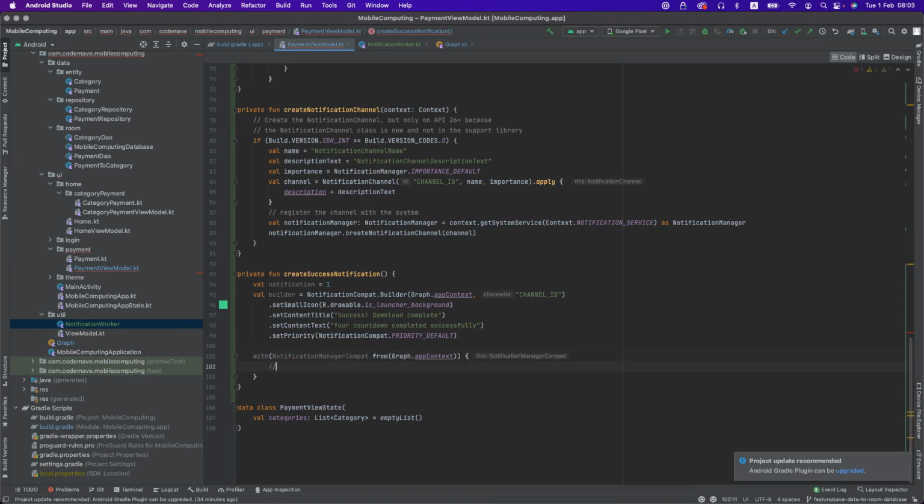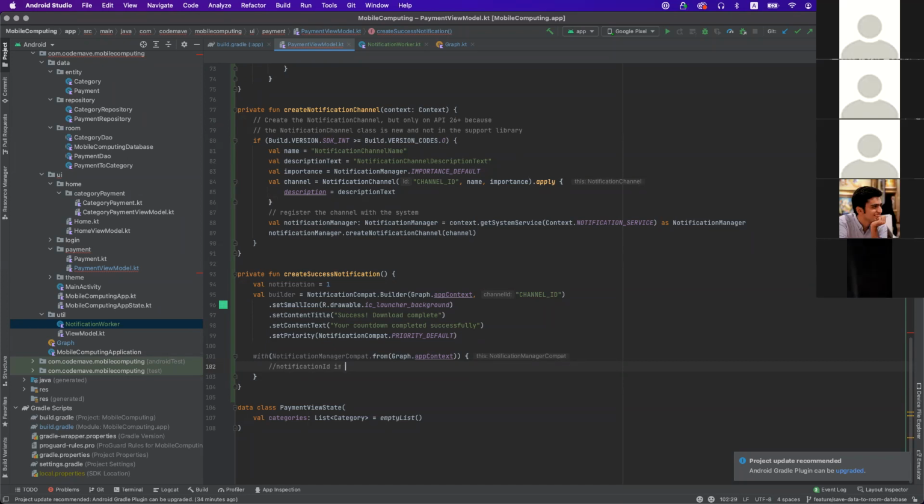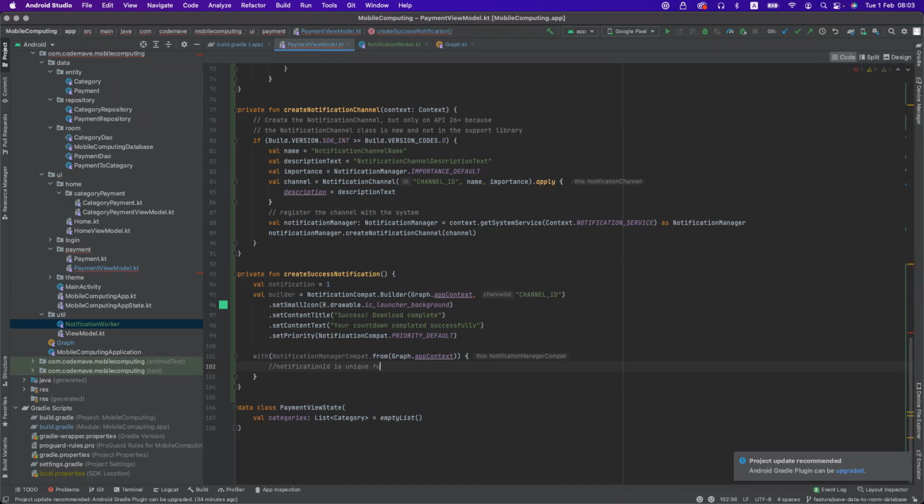All right. So note that your notification ID is unique for each notification that you define.